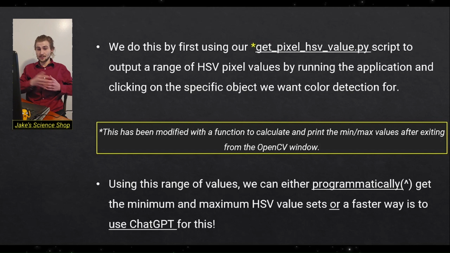We could also use ChatGPT to help us. Say we get our range of values using the script. Instead of using a function to calculate those minimum and maximum boundaries, we'll pass the range into ChatGPT, and I have a little prompt that you can use that will make it really easy for it to output your minimum and maximum. The nice thing about this is that you can play around with it a little bit. So if you get from ChatGPT that the minimum and maximum are such and such for blue, and you try to detect your custom blue object, but maybe it's not detecting the lighter shades of blue or the darker shades of blue, you can tell ChatGPT that, and in response, it'll adjust this range to include either the lighter tones or darker tones. That's why I like that approach, but you can also use code.